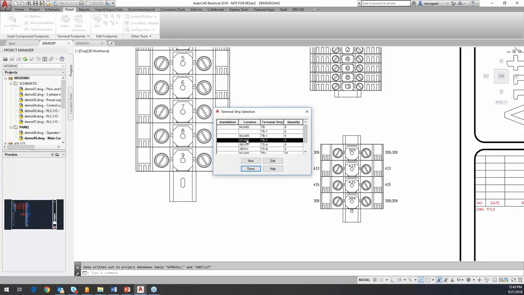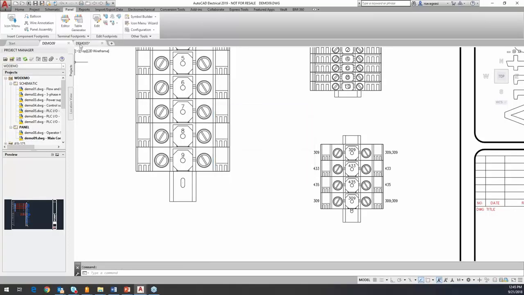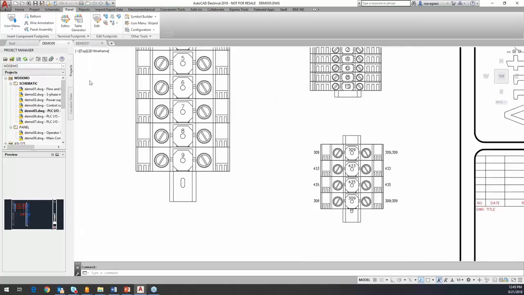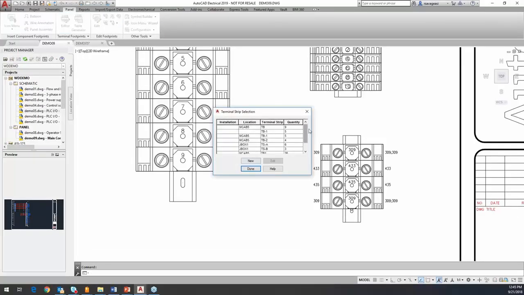And which one was that? Oh, now I got to go back and verify. Let me make sure which one I was working on. TB2, not -2. All right. That's what I thought. I just wanted to make sure.